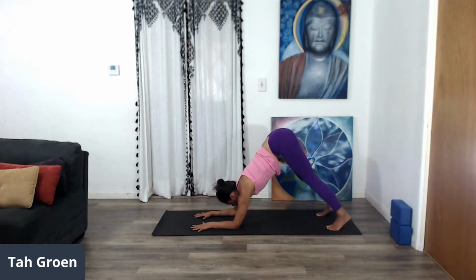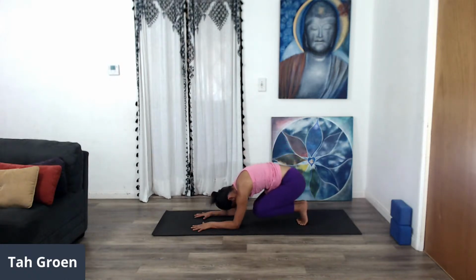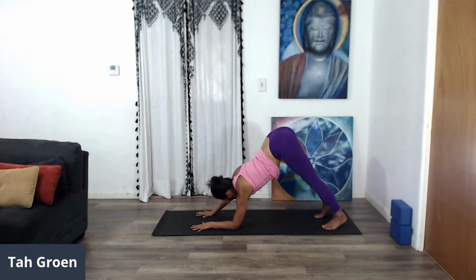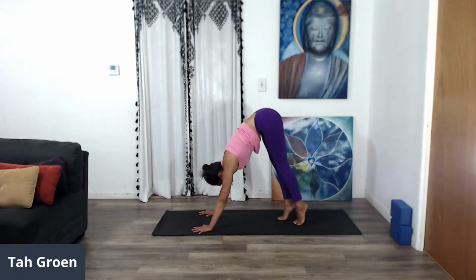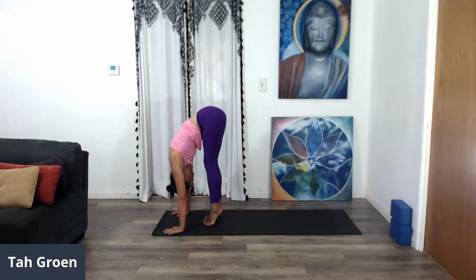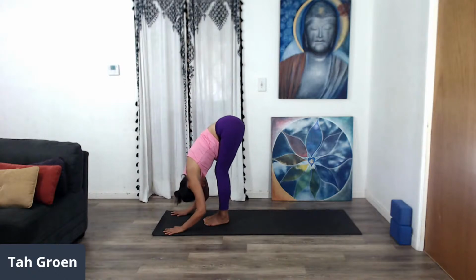Or if you want a little bit more, you would walk your toes in a little closer towards your elbows. Oh, so good. So I'm walking my feet back, straightening one arm, straightening the other arm, and little tippy toes up to the front. Make sure that head is dropped, not looking forward, no tension in the neck. Just let that go. Tippy toe press. Another great place to use blocks. You can put blocks underneath your hands if the hands seem far away from the ground. Heels drop. Roll yourself up.